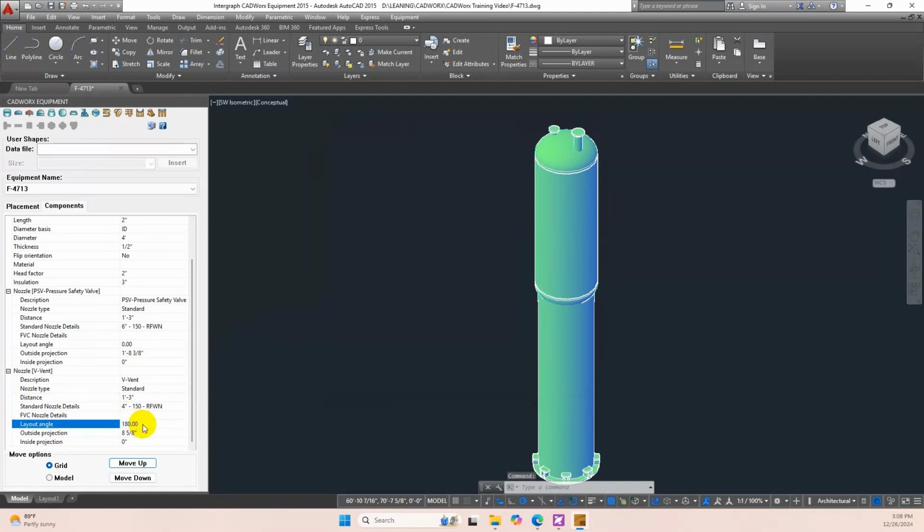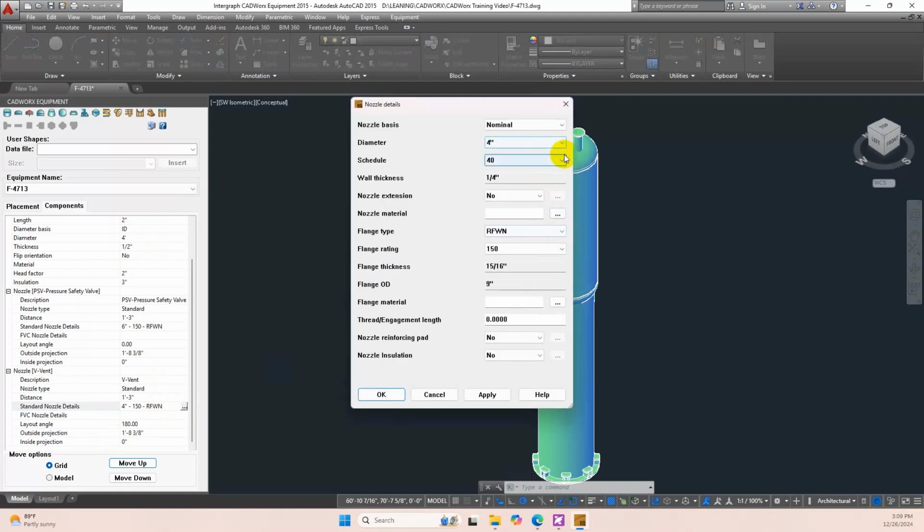Layout angle is 180. Outside projection is 1 foot minus 8 and 3/8 inches. Click standard nozzle details, then set like this.